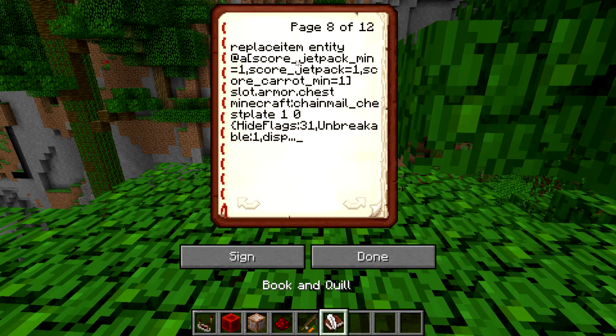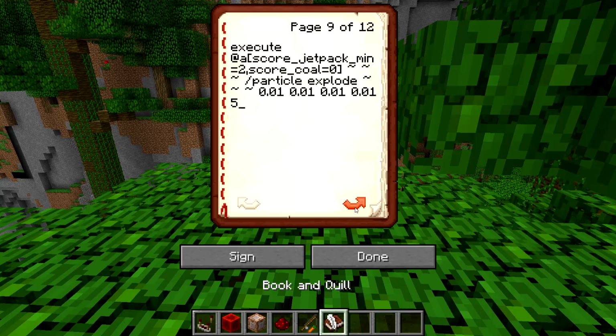And if you've got a score of 1 and you click with your carrot on a stick, then it will do a replace item. So it will replace your diamond chest piece with the chain chest piece. And this command was too long for the book, so I had to cut it off over here. Then, of course, we also need the particles. So if you're flying, so if you've got the coal activated and you've got the jetpack equipped, then you've got the particles underneath your feet.